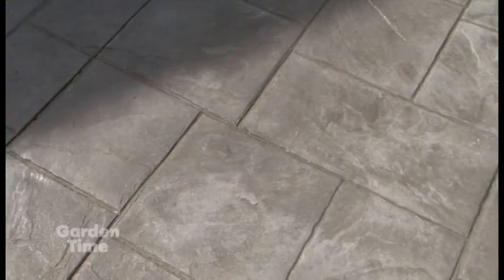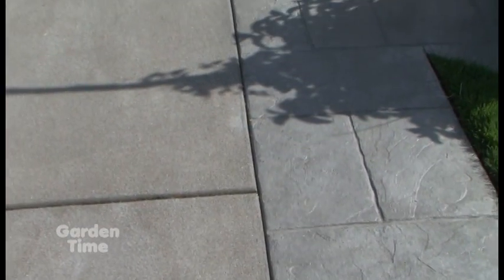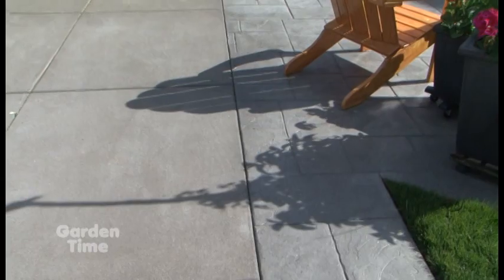This is really lovely. Yeah, this is colored stamped concrete. We recommend this for all your patio areas. We don't really want it for driveways, which is why we have the sand finish over there. But it's colored, and you're kind of loose with what you want in the color. We can custom it a little bit.